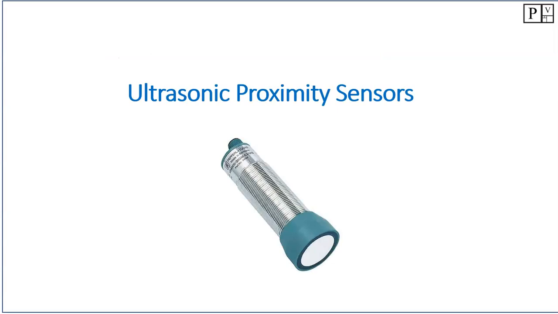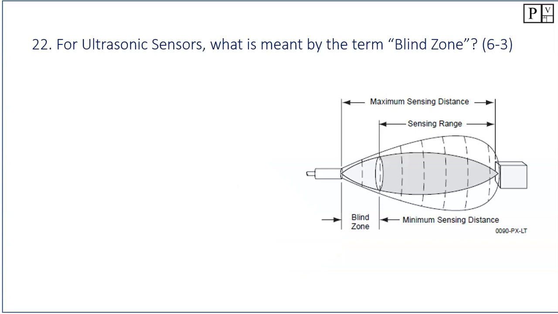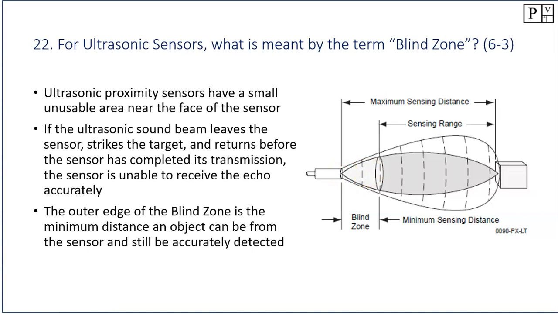Now, ultrasonic sensors. I have not been able to purchase ultrasonic sensors yet, so we haven't wired these guys up, but let's go through the basics of these guys. One thing to know with ultrasonic sensors, these are ones that send out an ultrasonic sound wave, it bounces off the object, it comes back, but with ultrasonic sensors, there's always a blind zone. So in the front face of the sensor, for like an inch or two, you won't be able to sense anything. That's because the sound goes out and comes back too fast for the sensor to actually see that echo or the transmission back to the sensor there.